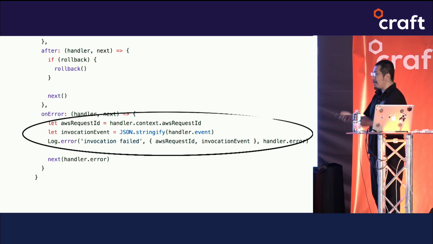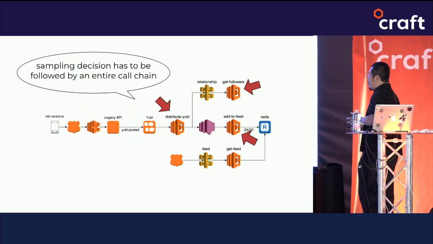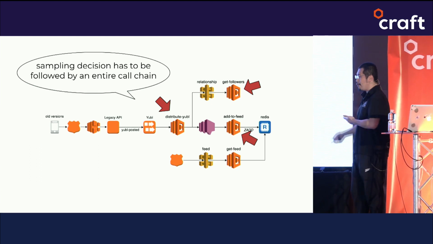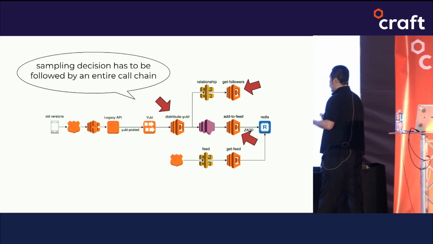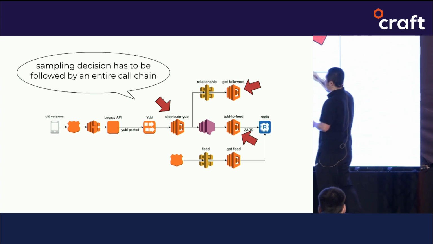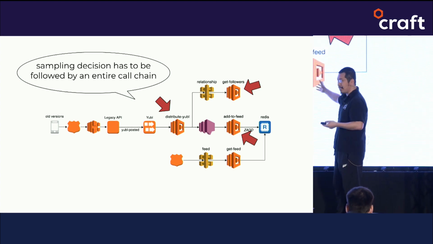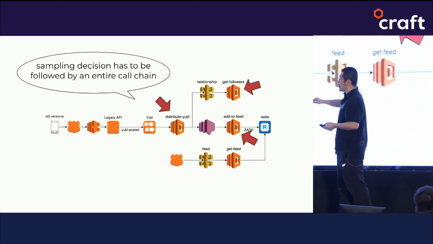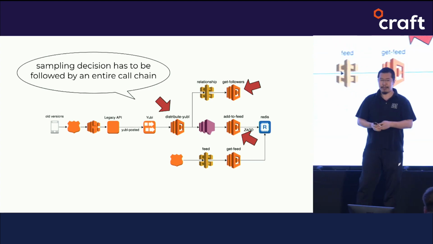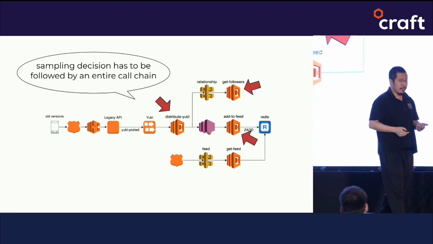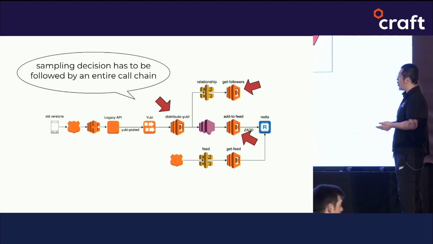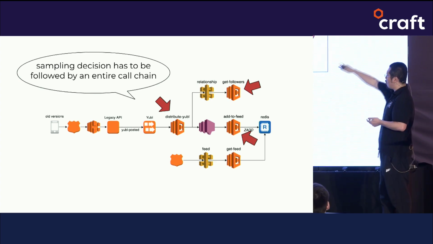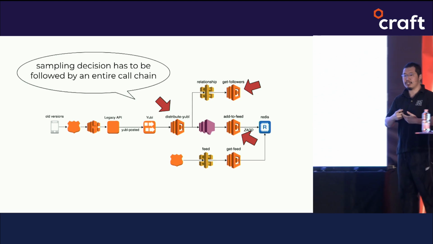So that's all well and good for individual functions, but as we talked about before, what happens when you've got all these different user transactions that have to span across many different functions? If we're just doing sample logging in individual functions, then you never see the whole picture for any transaction. You're going to see 1% of the logs here that are not correlated with the 1% that's recorded over there. So when you're making those decisions to enable sample debug logging, you need to do it at the first function in the whole call chain, and then pass that decision along to all the other functions.